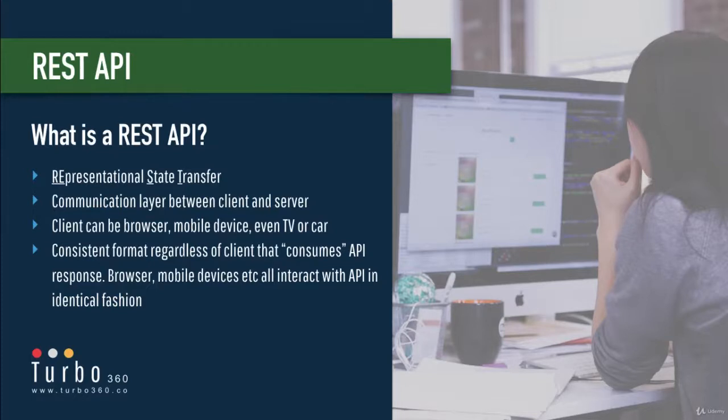The actual API is the communication layer, and it should be consistent across all device types, so all client types essentially. So whether it be a browser or a mobile phone or even a smart TV, they will all be making the same kind of requests to the server in order to request data types. And that's the idea behind a REST API. It makes it more efficient so that you can create one API which services all types of client requests. Again, browsers, mobile phones, smart TVs, etc.